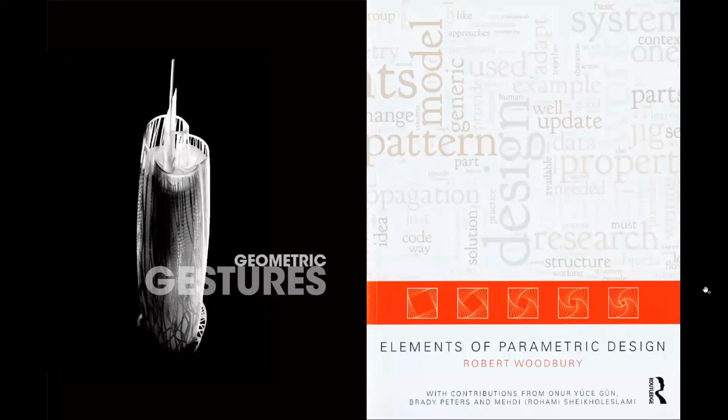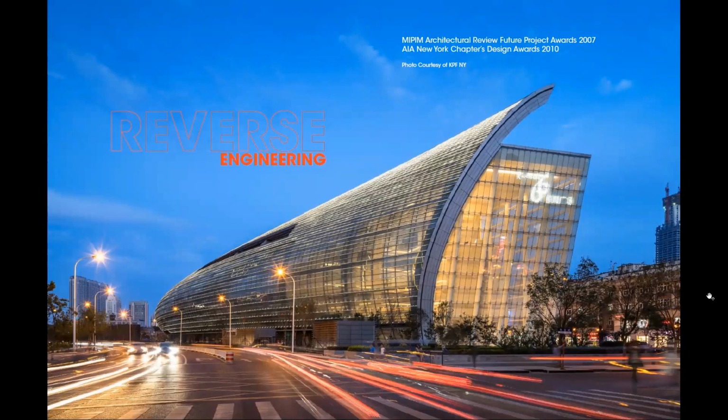And so if you would like to read more about that, especially the foundational parametric design, I would advise looking into this book by Robert Woodbury, Elements of Parametric Design, and I happen to contribute to it with some of my KPF work under a section called Geometric Gestures. And at the time, of course, we were looking into not only the surface, like the panels, but also the structural members. This is a photograph of a building that was built several years ago now. And it happened to be one of the longest landscrapers in Asia.